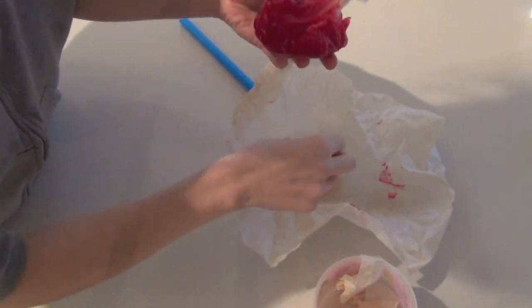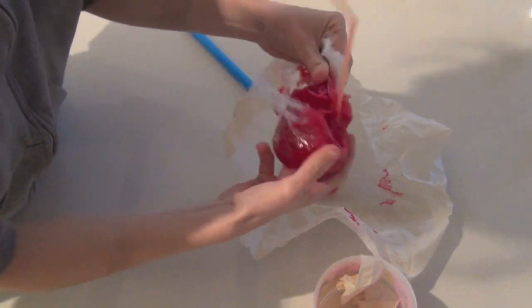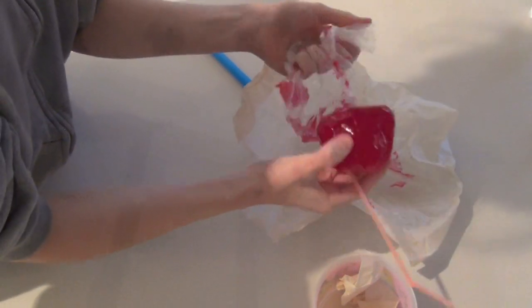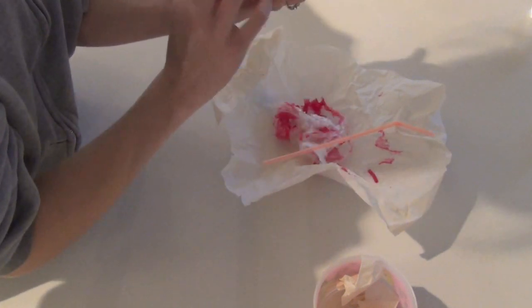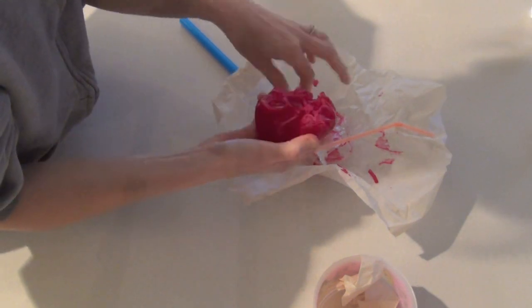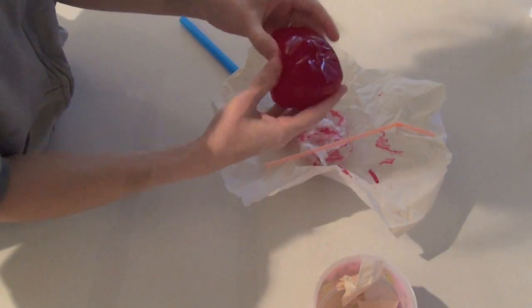I put that in because at first I thought I was going to be able to stick a glow stick in it to make it glow, but it wasn't bright enough to glow all the way through this thick layer of gelatin. So take your saran wrap off and take your wax paper off, and then there you have it. You have a heart. I picked off a lot of the outer layer because I didn't like how stringy it was, but you can pick it off or leave it on. The stringier it is, the more real it looks. But yeah, there you have it. It's done. Beautiful.